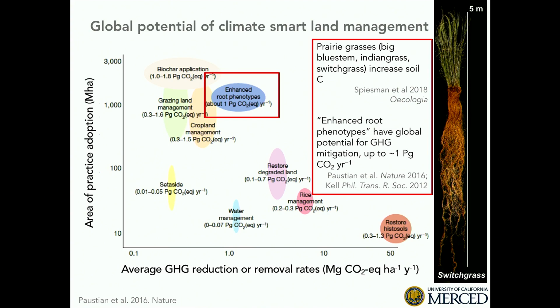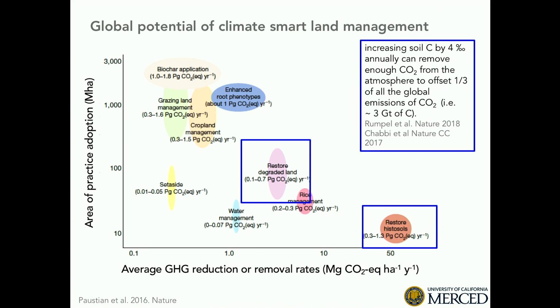So to get back to that figure that I mentioned, this study is actually in agreement with the findings and the summary and synthesis that Postian and others provided, where these enhanced root phenotypes have a very significant potential, right, to contribute towards climate change mitigation, to the tune of about 1 petagram of CO2 per year mitigation potential. So that's huge, right? And what excites me even more is the fact that this comes with a whole range of co-benefits, right, for improving soil health and improving plant productivity that we need, again, to ensure the food and nutritional security.